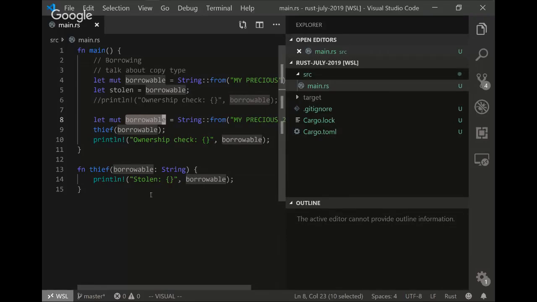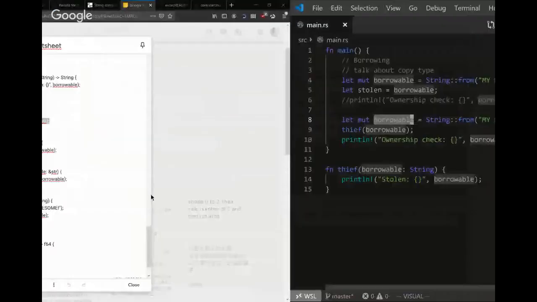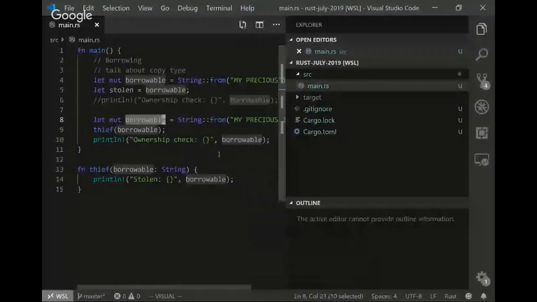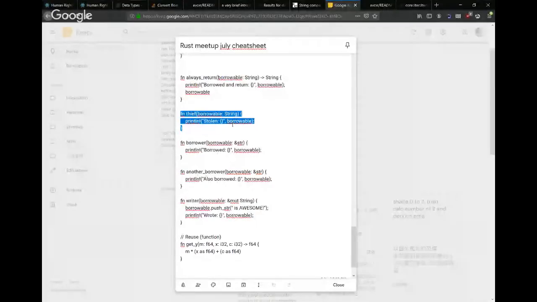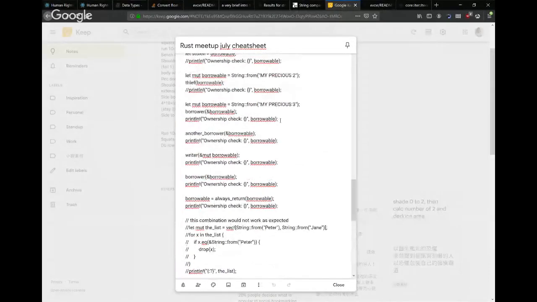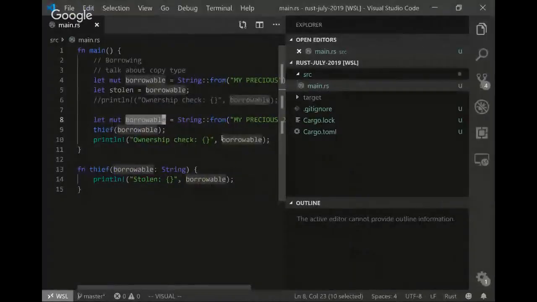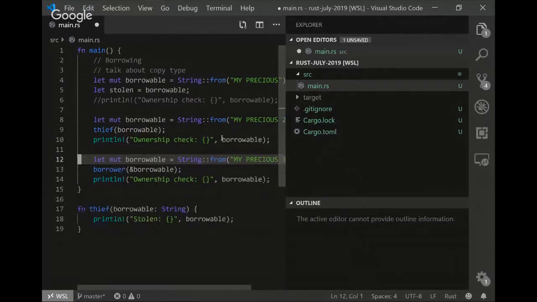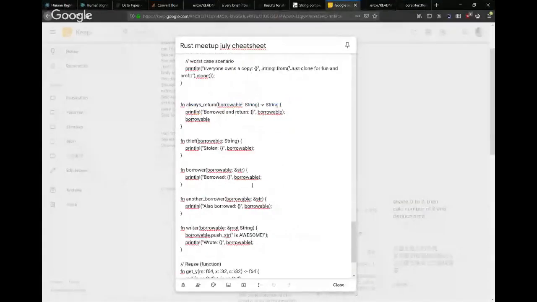Sorry. If you want to retain ownership, you need to do something. One way is to return the value, or you can do borrowing. So if you want to borrow, this is similar to other languages, but there may be some differences.